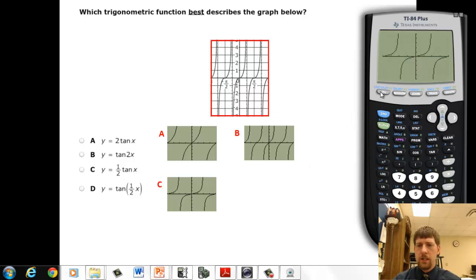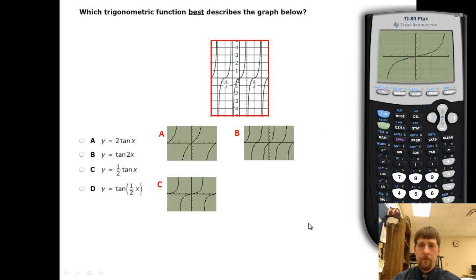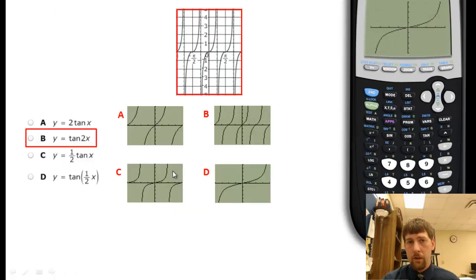Now let's look at choice D. Tangent of 1/2 x, in parentheses. Close the parentheses. So tangent of 1/2 x, graph it, and I just get 1 whole, it looks like on this one. All right, so there's choice D. Well, we need to get a half and 3 wholes. Well, that's going to be choice B. Pretty straightforward. There it is.